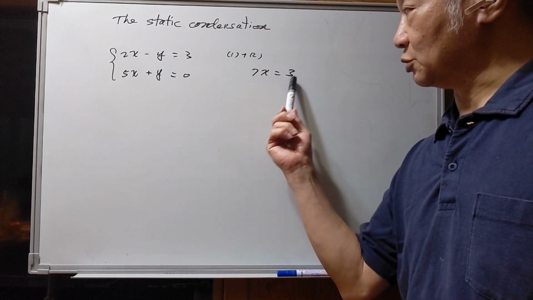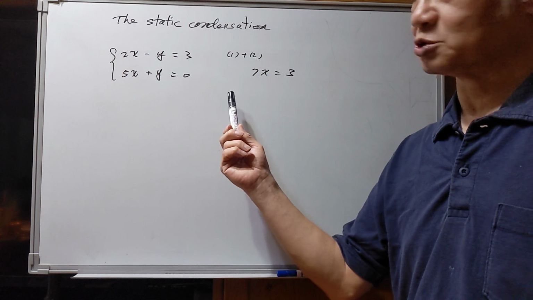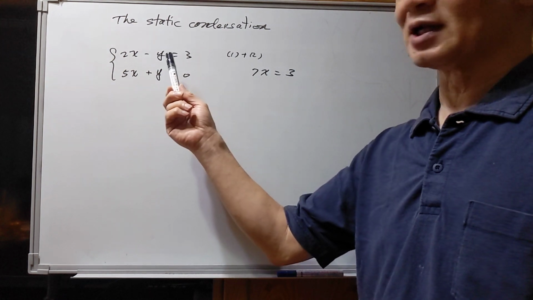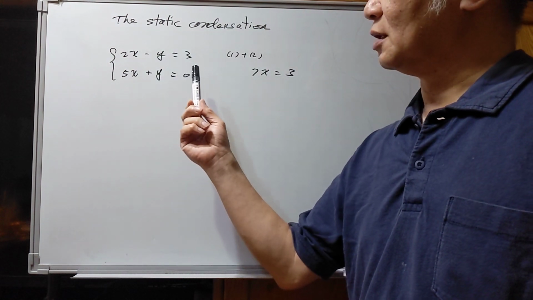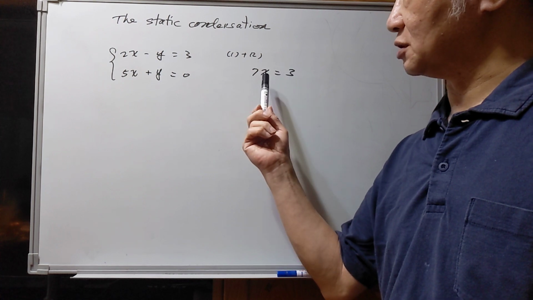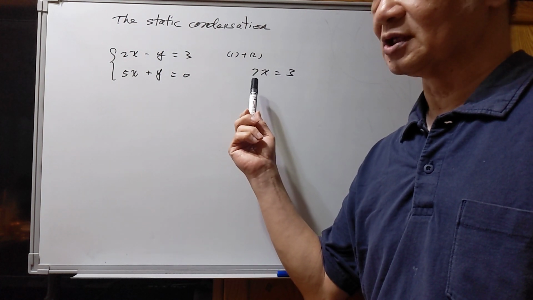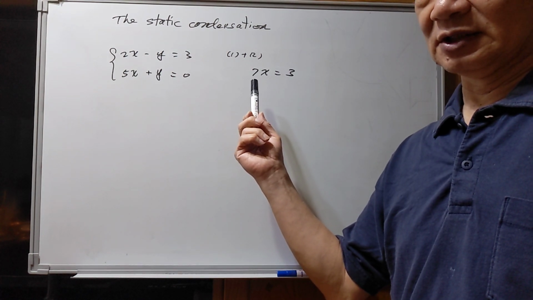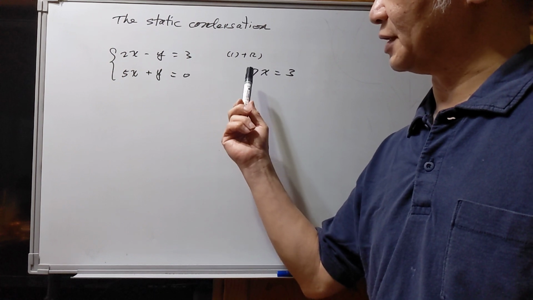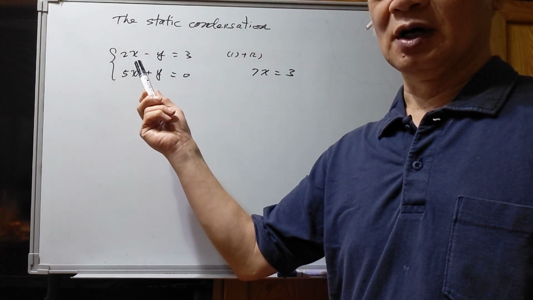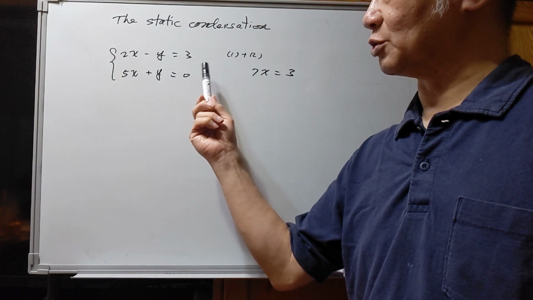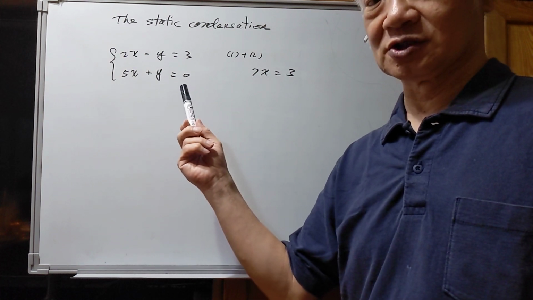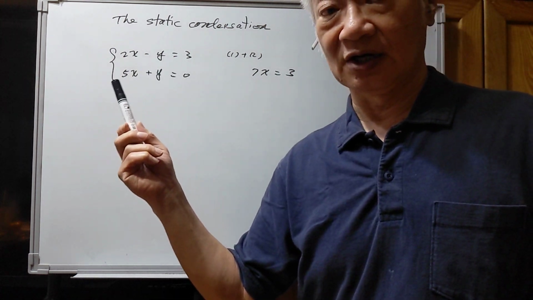And for these equations, it is a valid equation, but it doesn't mean that we can forget about the unknown y. We can solve this equation to get the value of the x. But after you get the value of the x, you need to replace it back into the original equation. You can replace it into either one of these two. Then you can solve the unknown y.